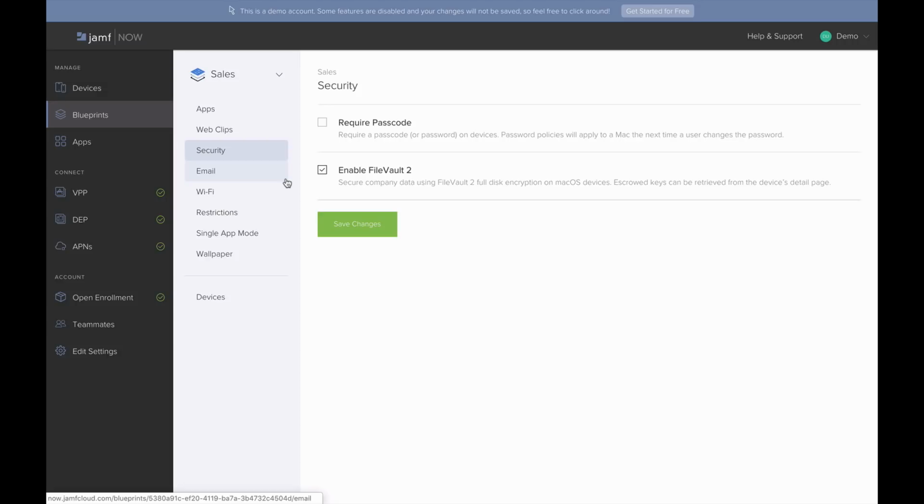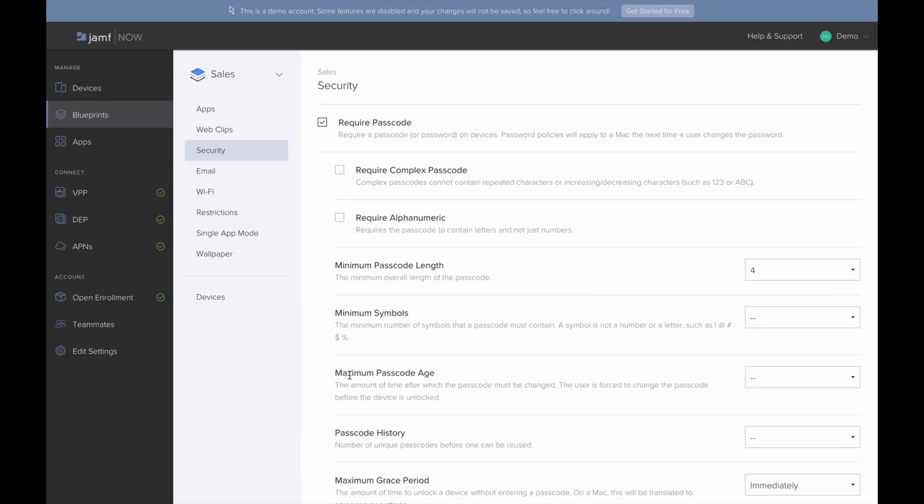The other option here up top is, of course, requiring a passcode. And this is a pretty standard, understandable thing. Now, that said, when I check this box, a number of sub-options appear. And I can make that complex, alphanumeric, tell that passcode to be a certain length, and so forth. Really tailor how that requirement functions for my specific organization. When I choose all of the options here, go to the bottom, click Save.